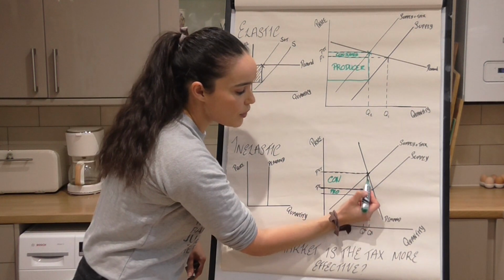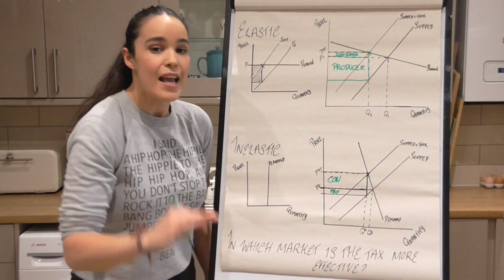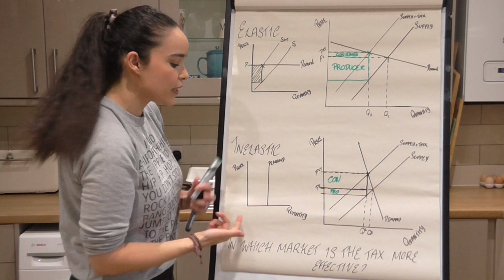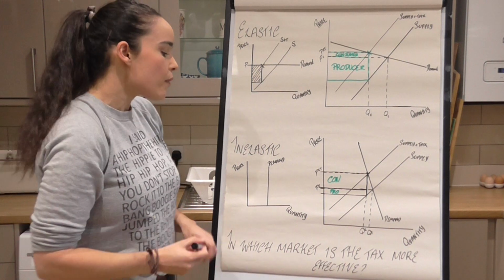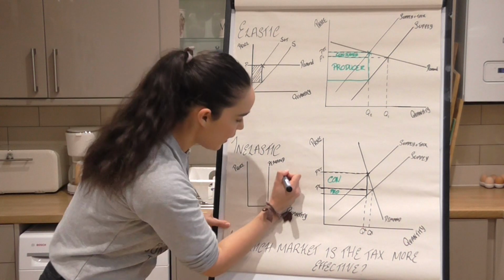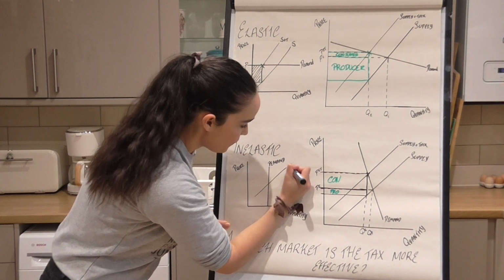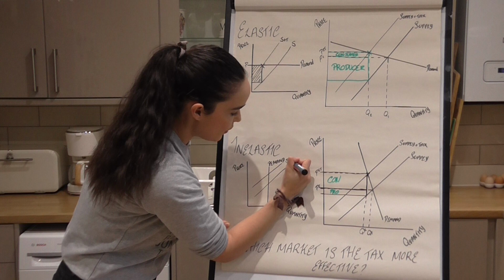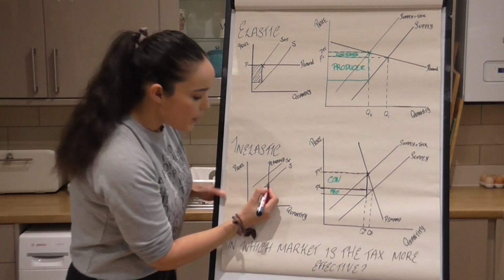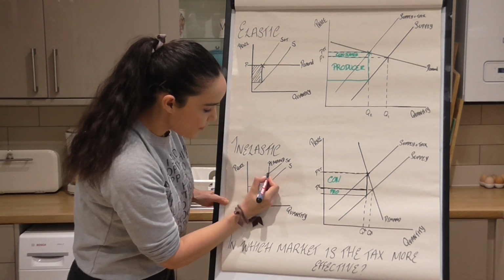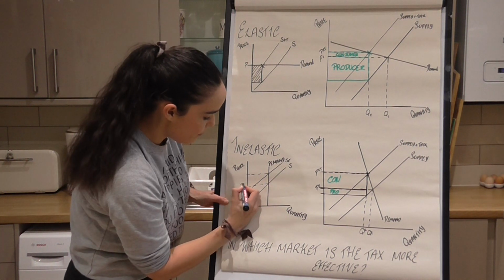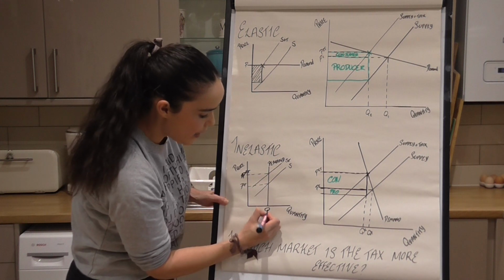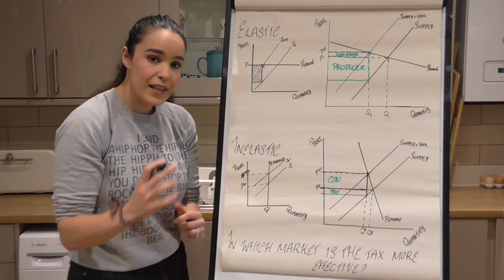Again, don't go all the way across here. That's not the tax. It is a change in consumer surplus. And again, we can show that by looking at a super extreme case where we have a look at our supply curve here, and then say there's a tax implemented on the market, right? So we have our old equilibrium and we have our new equilibrium, and our quantity equilibrium down here stays exactly the same because it's completely inelastic.